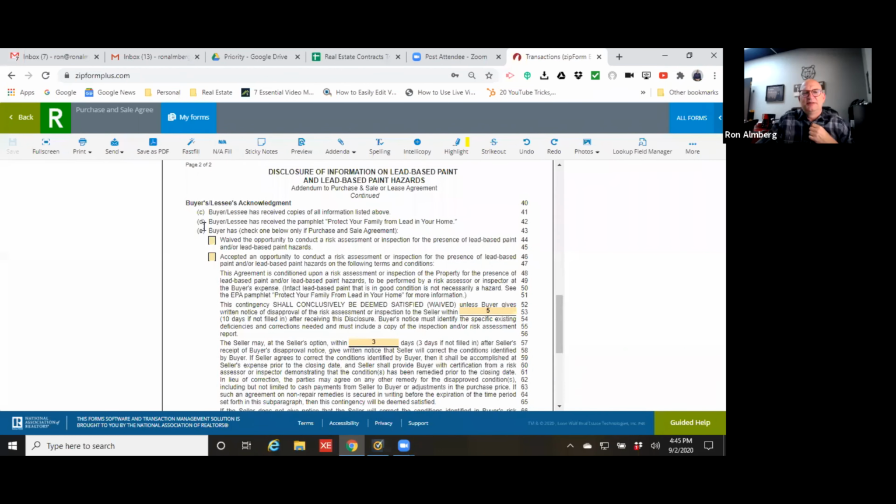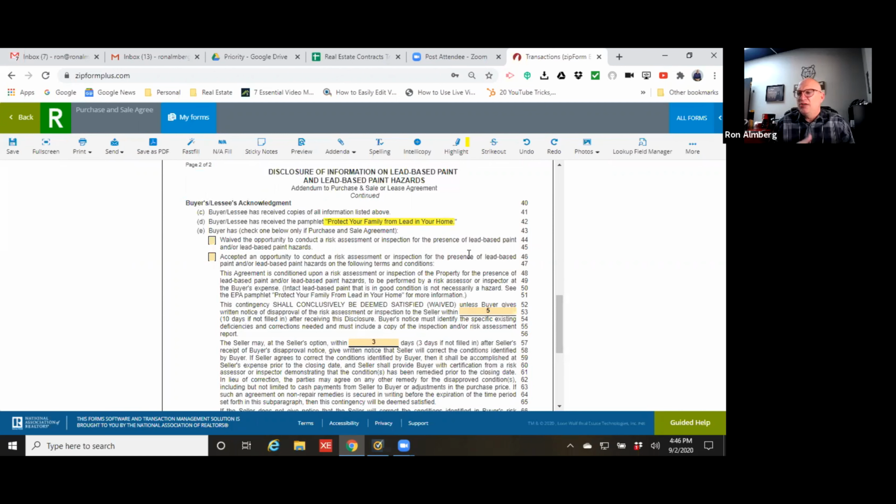Paragraph D, buyer has received the pamphlet, Protect Your Family from Lead in Your Home. This, to me, should always be highlighted. If you're working with a buyer, you need to provide that pamphlet, and that is available in our Washington State forms.